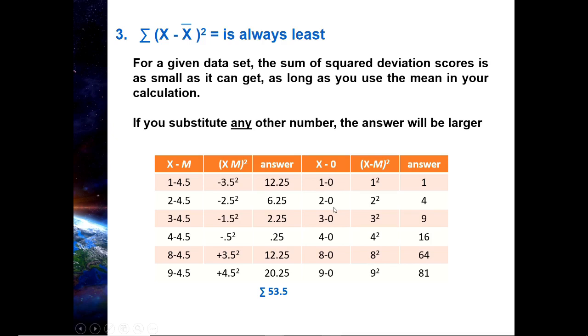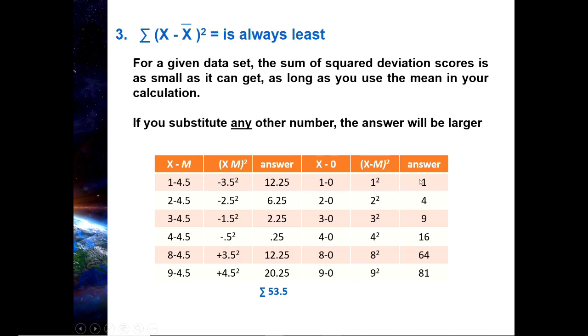Well, let's try it. All right, so the first step is to find out all the x minus x bars, right? That's step 1. So we're going to do x minus x bar, x minus the mean, etc. So this calculation was really easy because 1 minus 0, of course, is 1. 2 minus 0 is 2, etc. So these are all the x minus x bars. But you have to take each one and square it. So we're going to have to take our x minus x bar and square it.